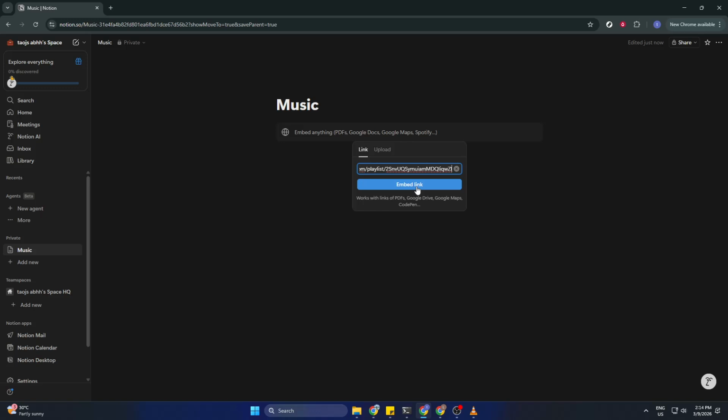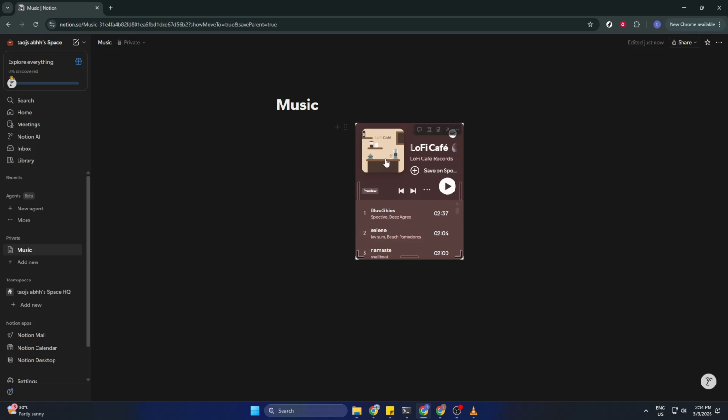After pasting the link, click Embed Link to confirm. Notion will fetch a preview and place the embed block in your page. Give it a moment to load. If you see a prompt about permissions or unsupported content, double-check the link or try the provider's dedicated share or embed URL. When the preview appears, you're done. You can continue adding text above or below the embed, and your page will keep everything organized in one place.